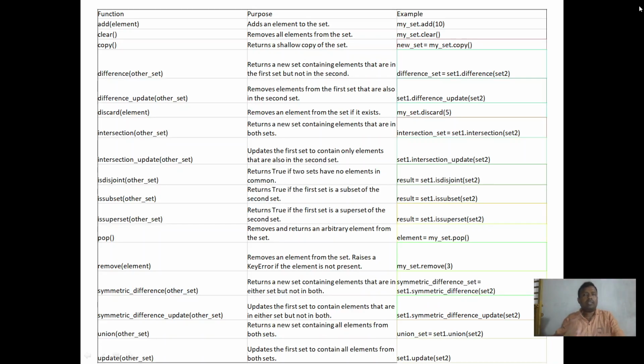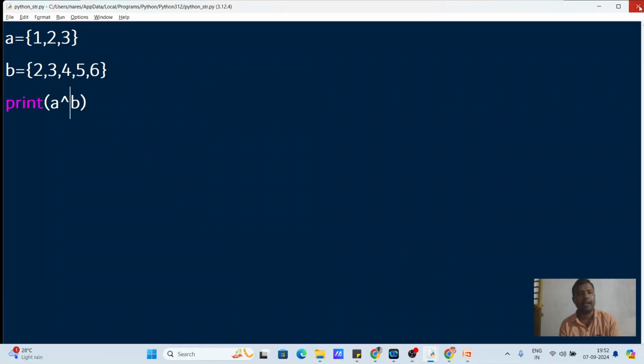Now let us see what are the functions that we can use with the set. The first one is the add function. Now let me do a dot add, adding Naresh, then after I am printing a. With that you have to understand that a set can be homogeneous or heterogeneous.